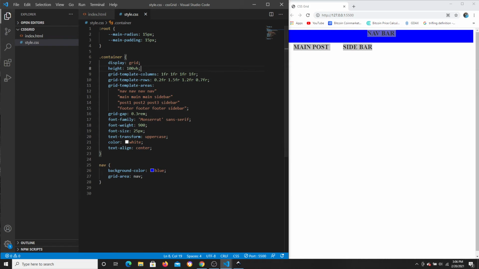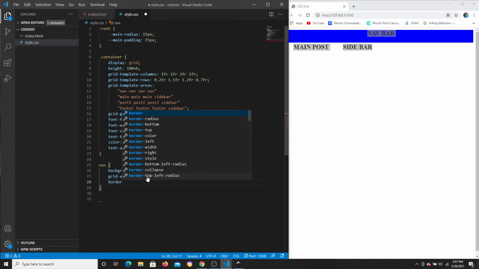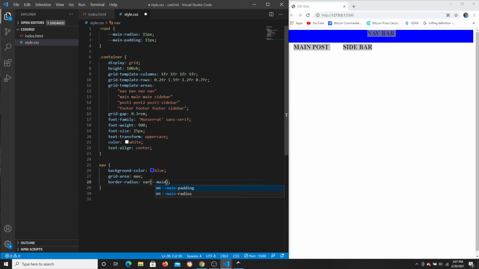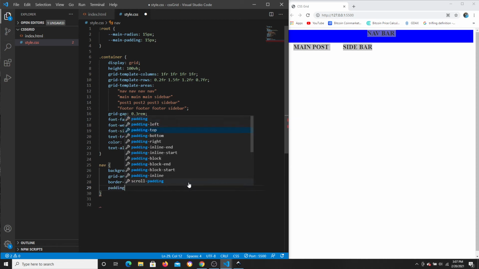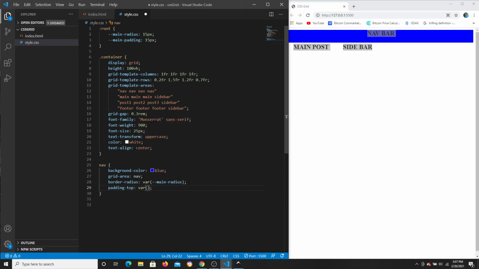Okay, now what we can do is add in that border radius, and we're going to call our variable main radius and padding top var main padding.